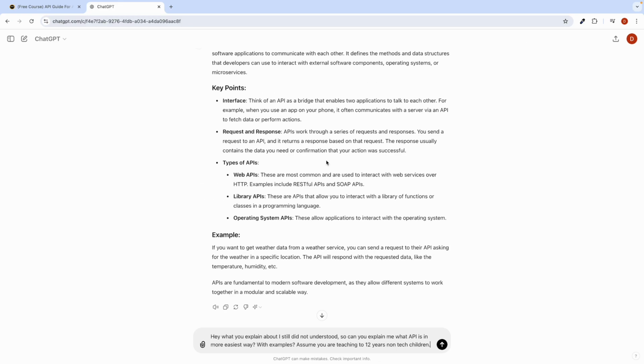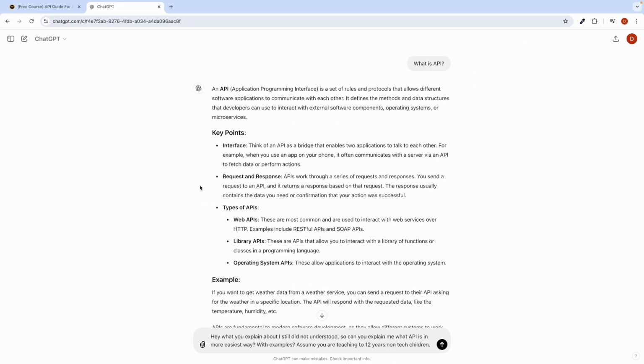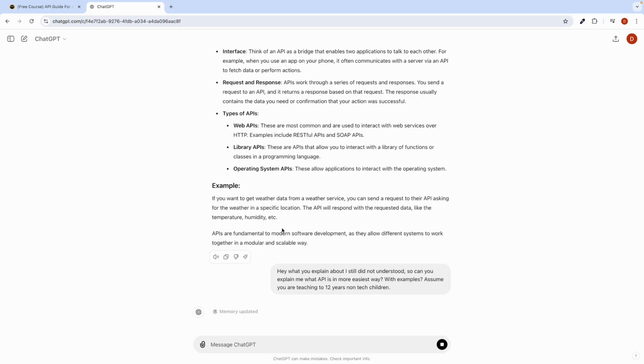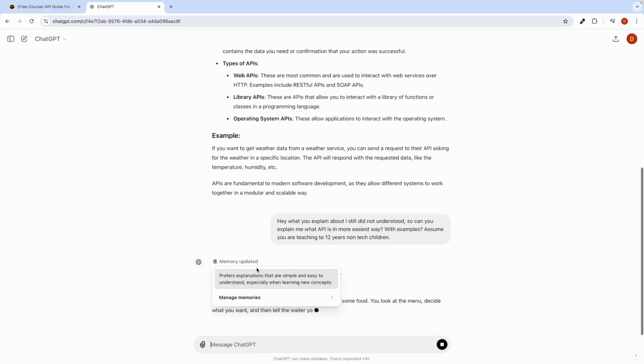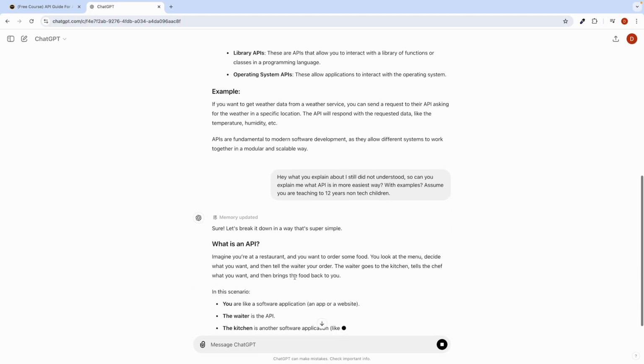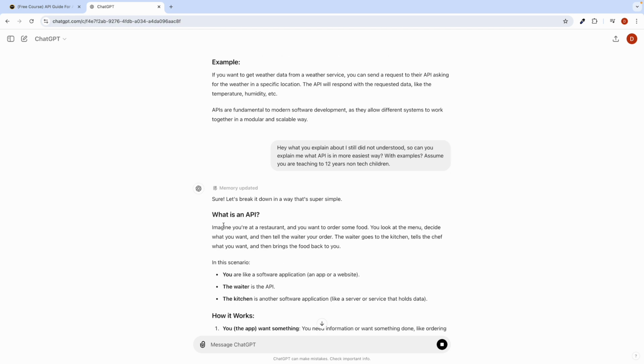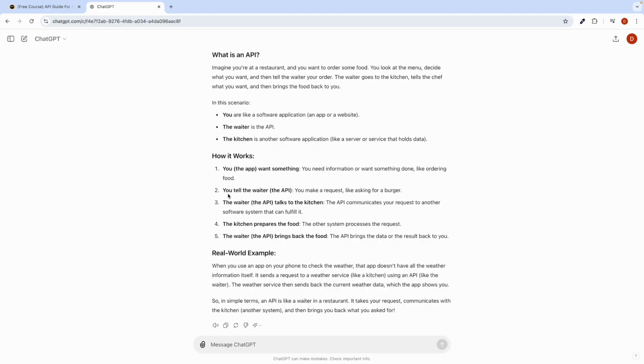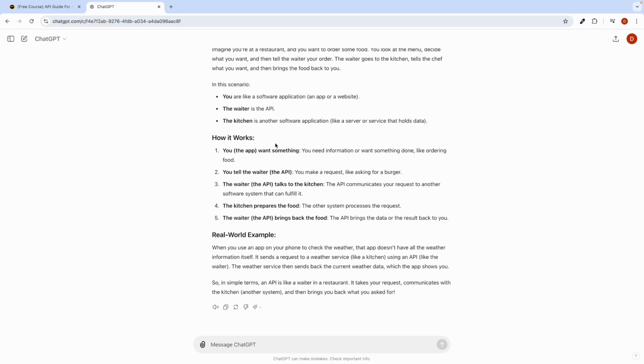In case you don't understand the above stuff, you can say to ChatGPT, hey, I still haven't understood, teach me like you are teaching a 12 year old kid who doesn't have any tech background. Now you will see the response is very basic, so even a 12 year old student can understand. It explains the concept of API with a real life example like a restaurant. This is the reason I suggest students use ChatGPT along with any topic.